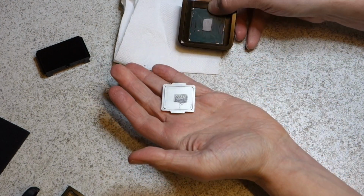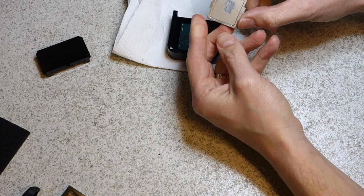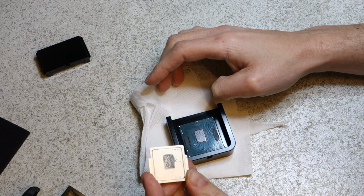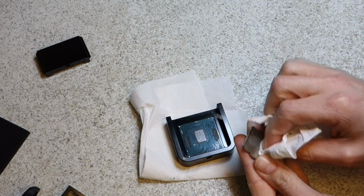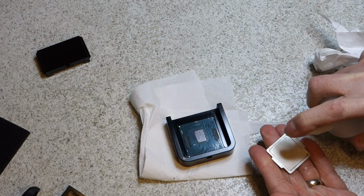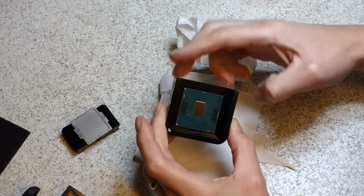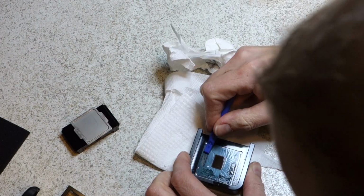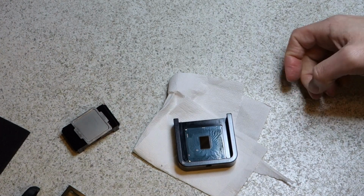So let's just see how good the compound is. We've got a pretty good even coverage with the MX4. We've got a nice rectangle on there, which seems like it's covered quite nicely. But the heat transfer obviously wasn't really making much difference, so clean that up. Alright, it's looking nice and clean now. Let's get the RTV off. Okay, so I'm quite happy with how that looks now.